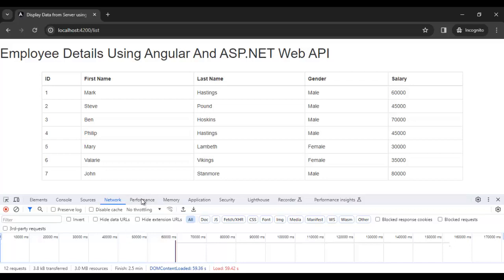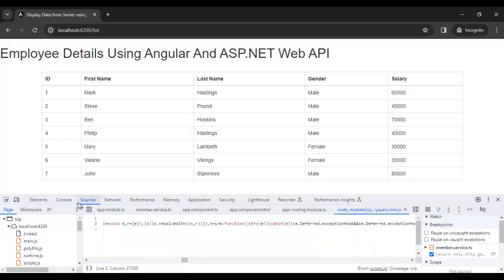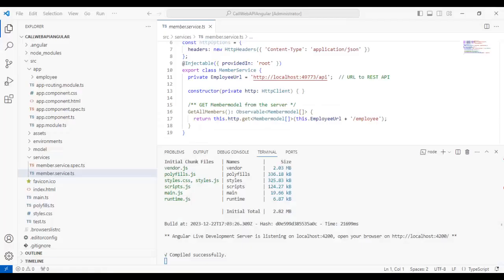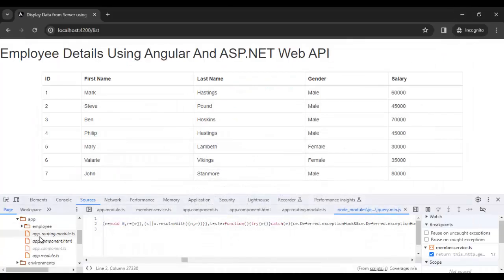Under the third-party requests there are names. If not found, then press F5 and refresh your browser. If you want to debug your Angular application using localhost, click on resources, and there is webpack. Under webpack, whatever folder structure you have in your Angular application, you will get the same structure here. Go to the respective files, put your breakpoint and debug. For debugging there are step into, step out, and deactivate breakpoints, as I have shown here.